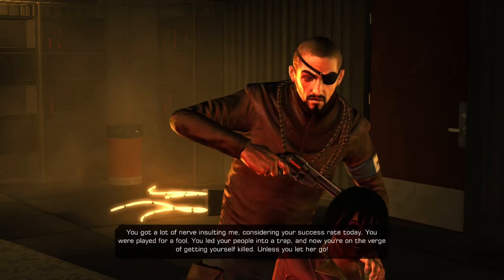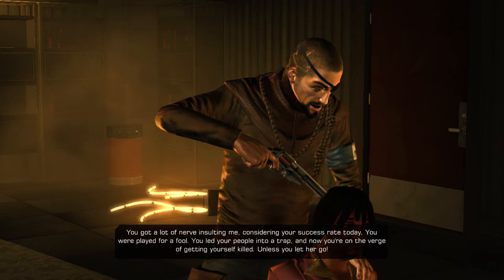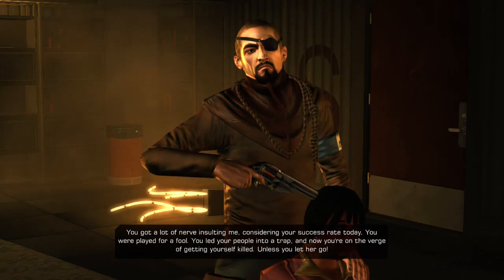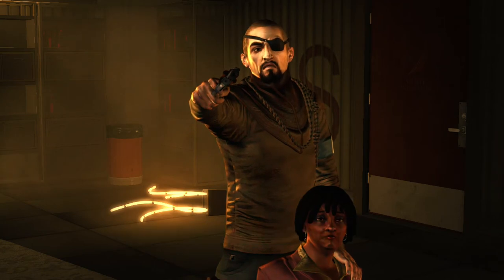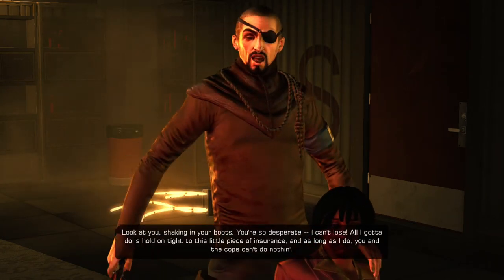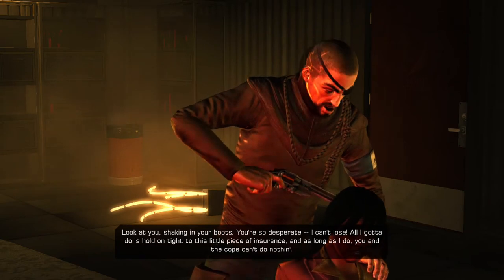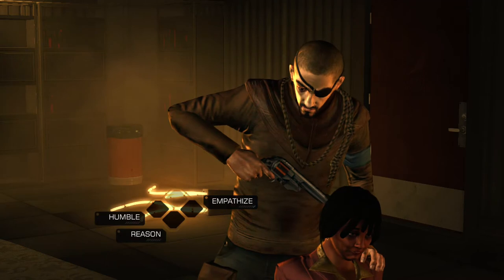You got a lot of nerve insulting me, considering your success rate today. You were played for a fool. You led your people into a trap, and now you're on the verge of getting yourself killed. Unless you let her go. Did I ask for your opinion just now? Look at you, shaking in your boots. You're so desperate, I can't lose. All I gotta do is hold on tight to this little piece of insurance, and as long as I do, you and the cops can't do nothing.